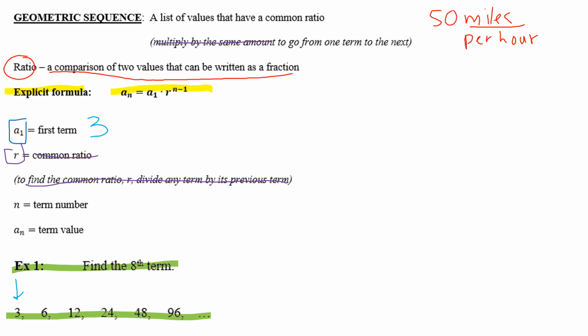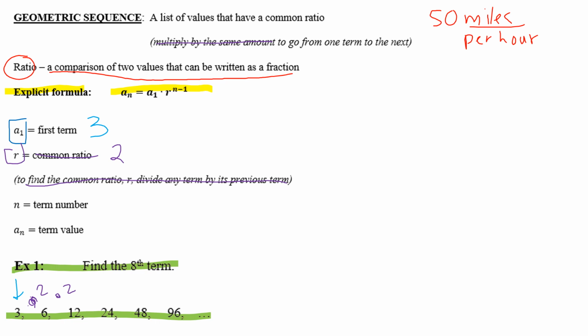If we're thinking about purely multiplication here, we're asking ourselves, 3 times what value would give me 6? That would be times 2. And then if we want to make sure that that's the same pattern, we try it with 6. 6 times 2 is 12. 12 times 2 gives me 24, and so on and so on. So the common ratio, sure enough, is 2. Now, in this sequence, it's obvious what the common ratio is, but it may not always be that way. You might find yourself with a sequence where you're asking yourself, I'm not exactly sure what I'm multiplying by.